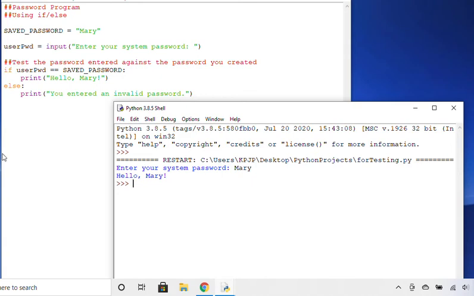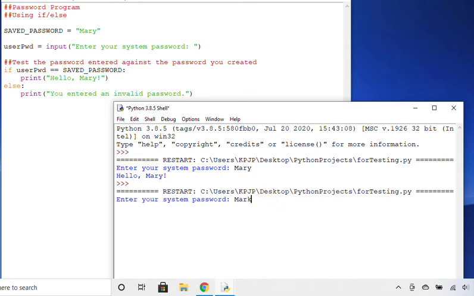Let's run this one more time. In this second example, I typed in something that's very close to my saved password. I typed in the name Mark. So this is very close. Let's see what's actually happening here. Once again, capital M has a value of 77 in my user input, and that matches up with my saved password. The lowercase a has a value of 97. That matches up. The lowercase r has a value of 114. That matches up. And now we have a k versus a y.